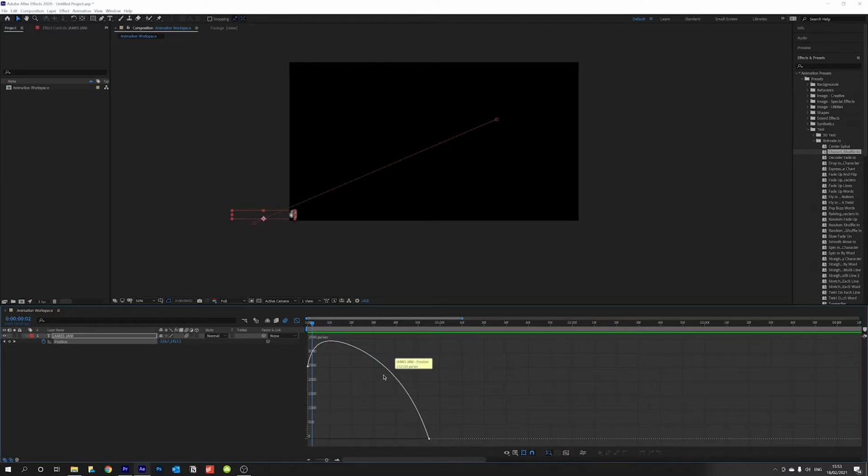Now, basically what you're looking at is this graph, which represents what this animation looks like when it comes to its speed and its velocity. In this graph you can see we get more speed at the start and then it eventually starts slowing down. If you look at the animation and the graph at the same time, you can see how that's reflected. You can see how we slowly get that slowdown right at the end, and we have a lot of that speed in just the initial few moments of the animation.